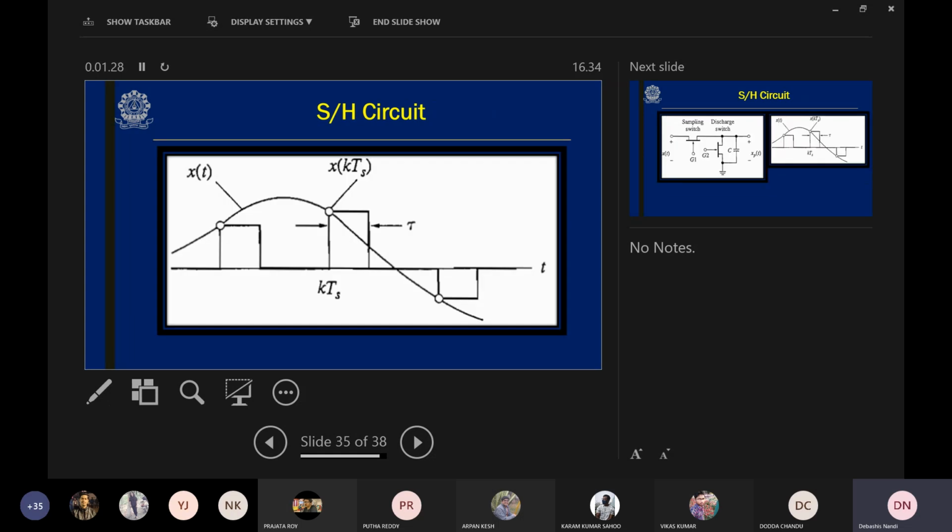Just let me show here. This is the continuous time signal x(t), and x(kTs) is the sample value at the kTs time instant, where k is an integer and Ts is the sampling interval. So the value at this point will be x(kTs). Clear? Here this x(kTs) is for k equal to 1, this is for k equal to 2, this is for k equal to 3, and so on. So the collection of x(kTs) will give you x_s(t), the sampled signal. But here we are calling this circuit a sample and hold circuit because, suppose for this particular instant, sorry.